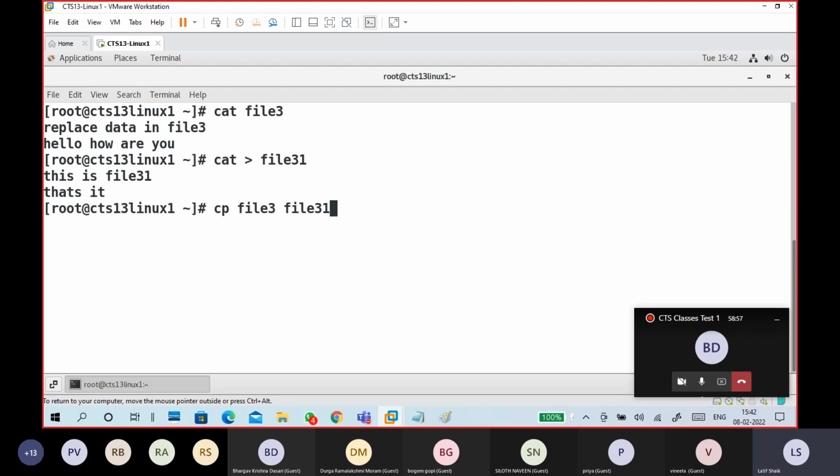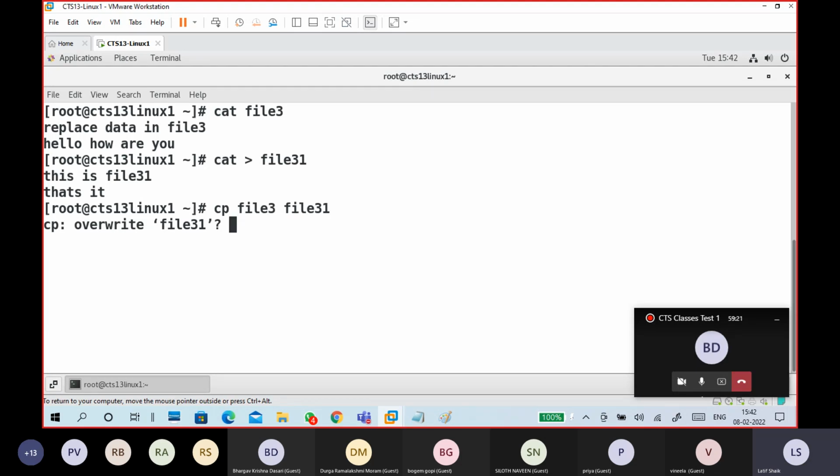Generally, if file31 is not existing, it creates a new file and puts the data of file3 in file31. But file31 is already existing. What will happen? It asks, do you want to overwrite? If you click no, it means no problem.